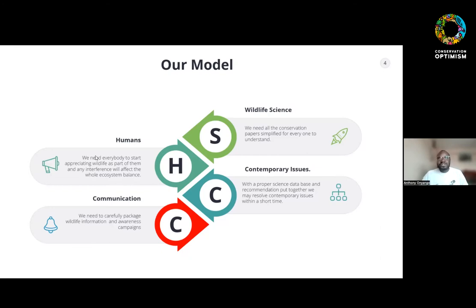But as much as you need to understand why it is important to understand the science, there are these contemporary issues that happen every single day. Right now, we talk about climate change. We're talking about recovery of species that are actually going extinct. We need to communicate these issues. There are some that are urgent, there are some that are not really that urgent, but they need to be told. And how you're going to tell them, we need different ways to communicate.